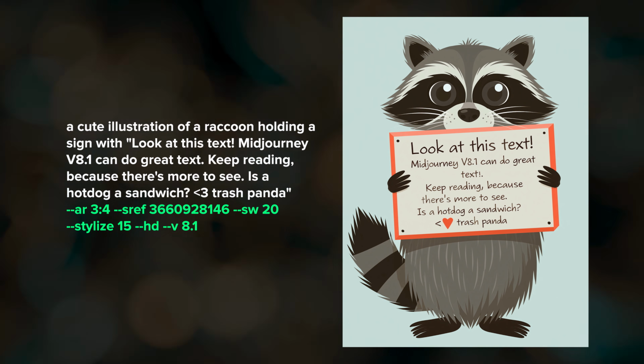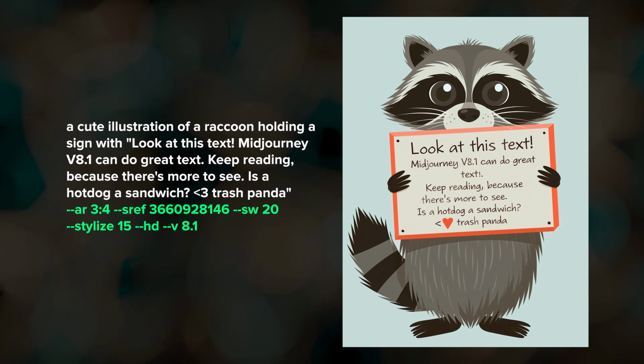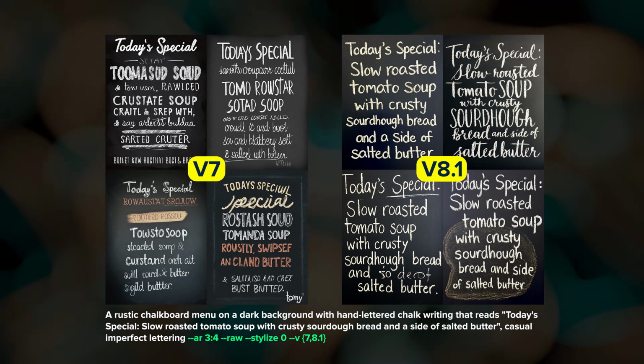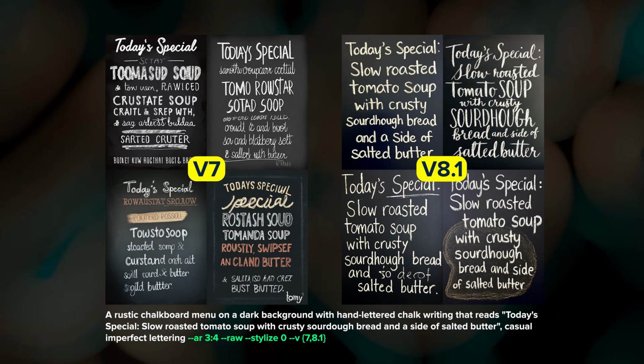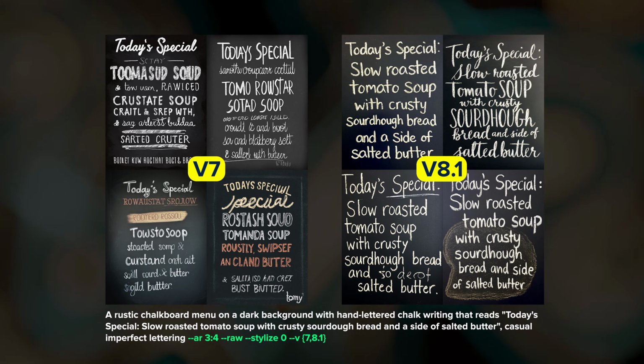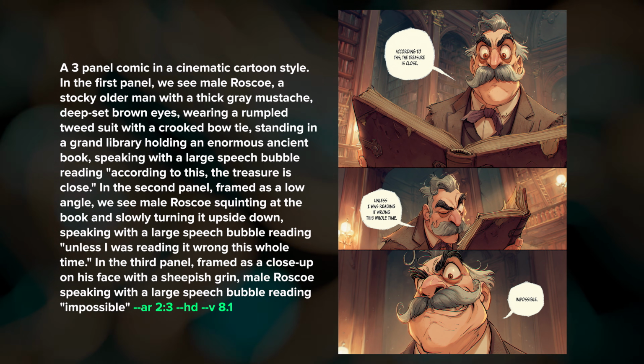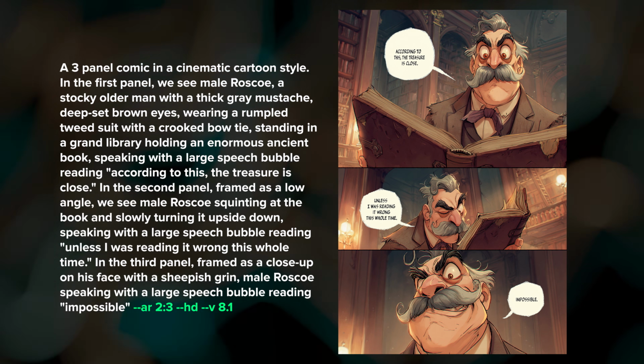In addition to prompt adherence, text rendering is significantly better in 8.1 compared to V7. In V7, short phrases worked well, but longer text was pretty unreliable. In 8.1, you can get full sentences rendered in your images, and it does a pretty good job. It can still mess up some words, duplicate, or drop them at times, especially with longer text. I do think the V8 alpha model is slightly better than 8.1 for text, but text in 8.1 is still way ahead of V7. For the best text rendering in 8.1, I am finding that lowering the stylized value to 25 or even 0 is helping quite a bit.